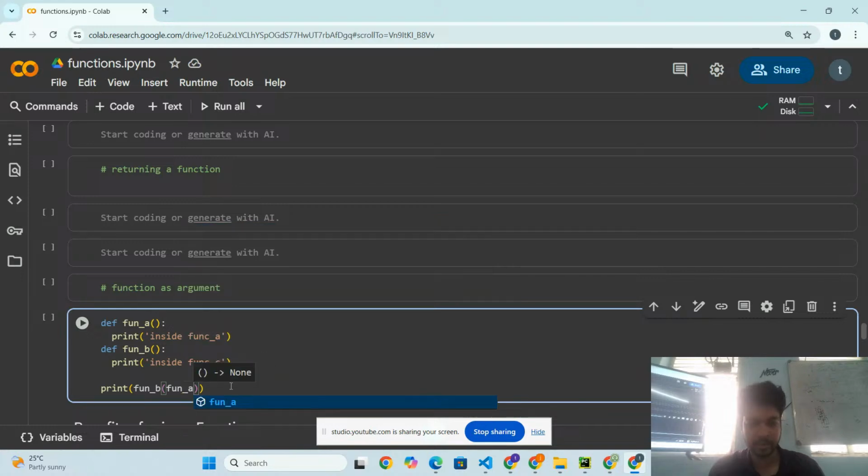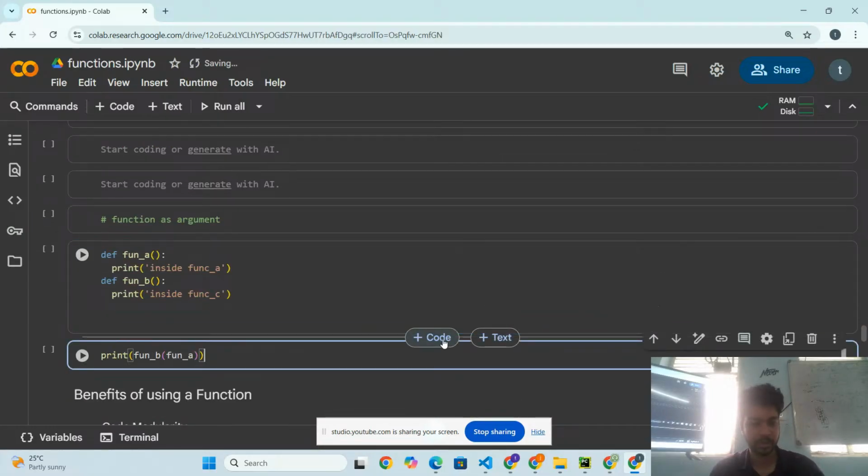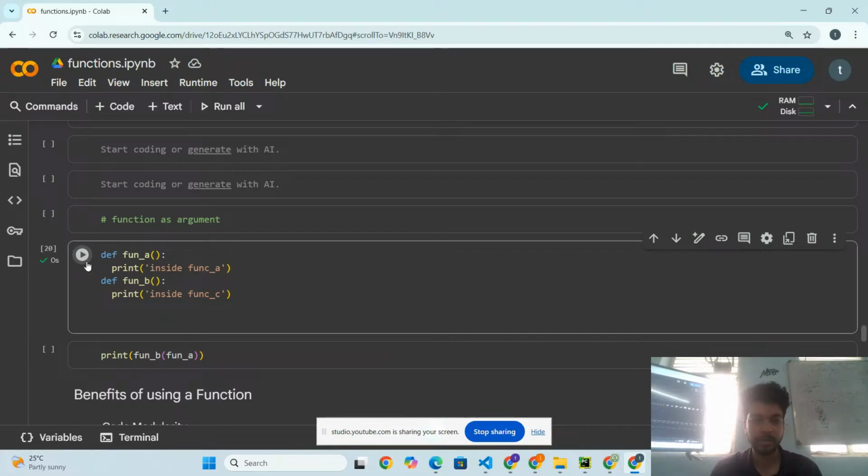This is what function as an argument is, right? I created two functions, and in this I'm passing one more function, function a. So I can pass a function as a whole in an argument.